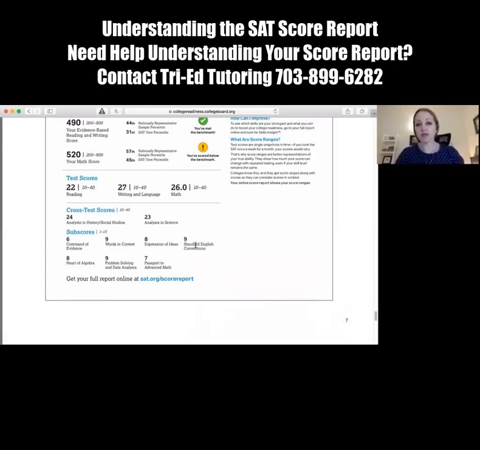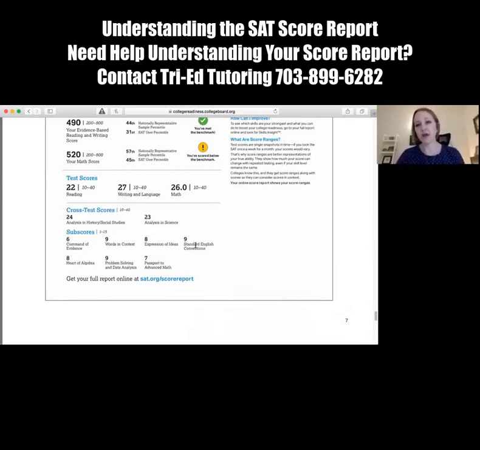And then we get into the math subscores. So again, these are all out of 15, and you can see that the student had the most trouble on Passport to Advanced Math. So Heart of Algebra covers Algebra 1 and pre-algebra kinds of questions. Problem solving and data analysis covers things that would involve statistics or the tables or charts. One thing to note is that these questions are only on section 4, which is the calculator section. So if you see a score that's lower in that area, sometimes it may mean that students were starting to get fatigued by the time they got to section 4.